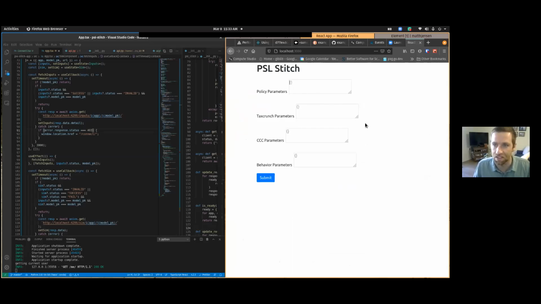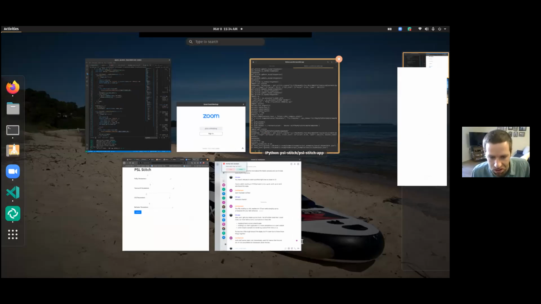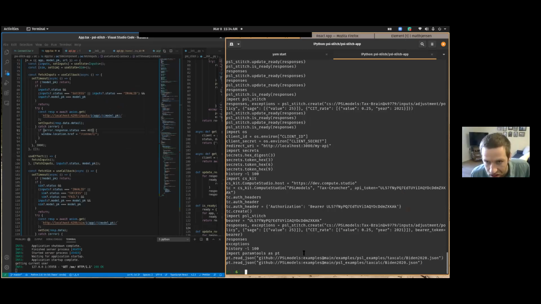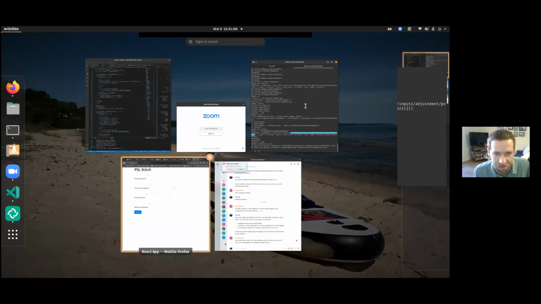But the idea is you can take parameters from all these different apps, feed them into this one interface, and then create a bunch of simulations. And then I'll do a quick demo showing how that works. So I'm just going to grab a link here to some examples I've put together. Sorry for all the code, but this is a bit of a technical presentation.